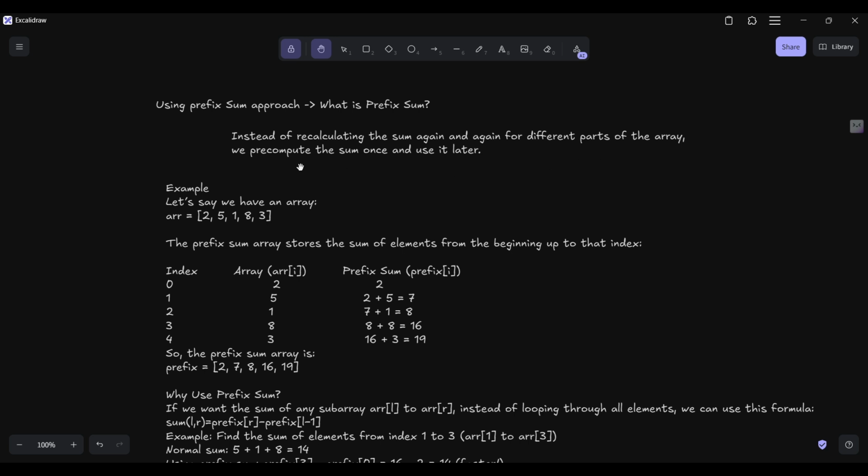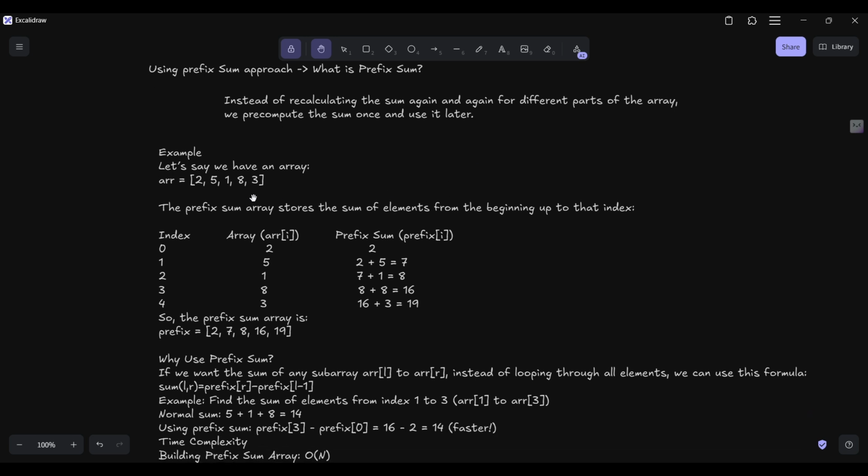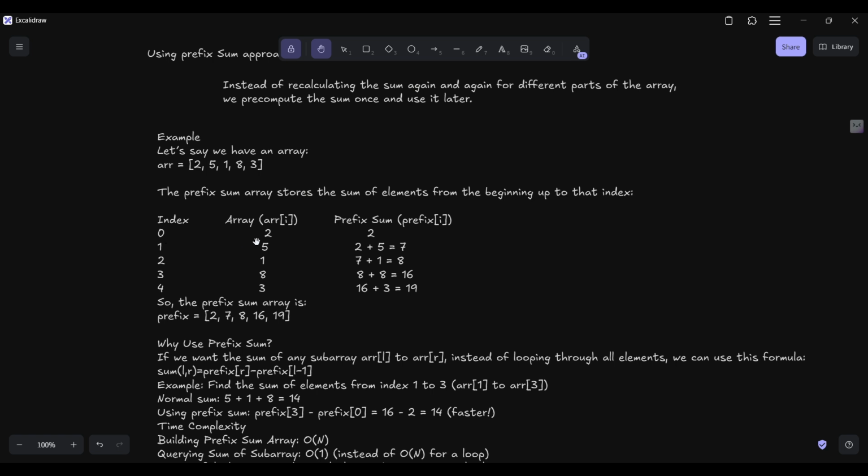Let me explain with an example. Let's say we have the array 2 5 1 8 3. The prefix sum array stores the sum of elements from the beginning up to that index. If the index is 0, the array element is 2, so the prefix sum is also 2. The next number is 5, so we add 2 plus 5 equals 7.